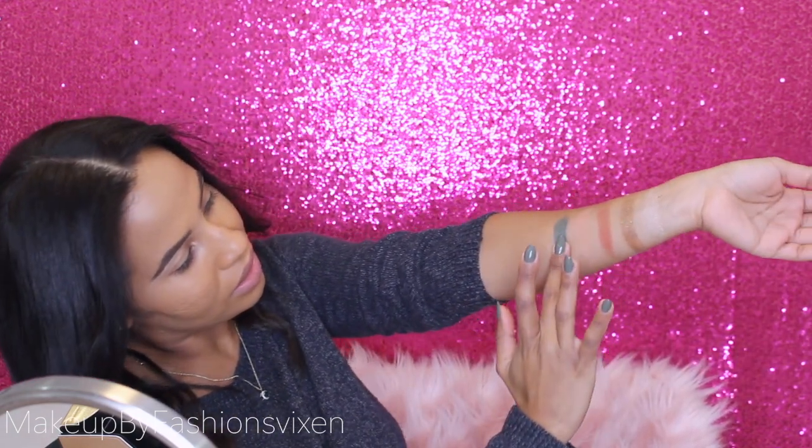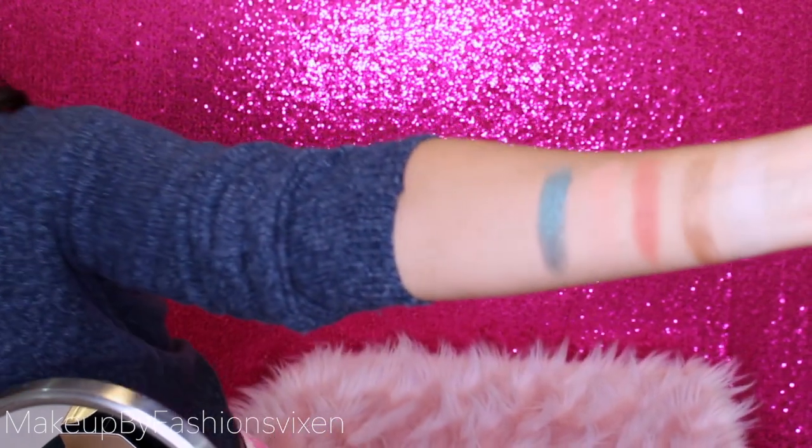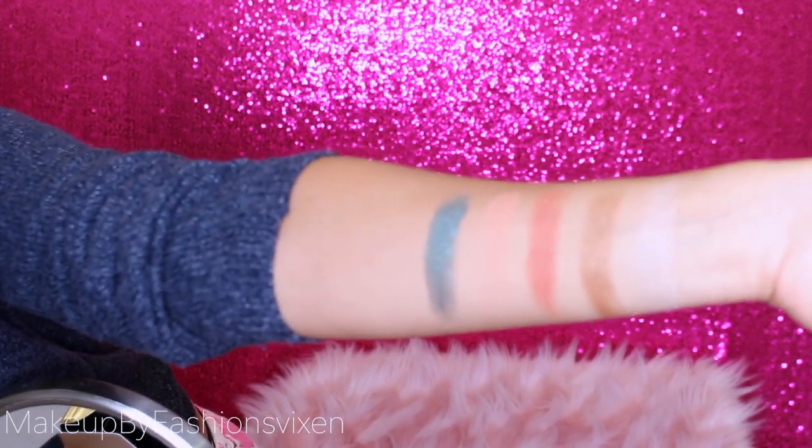Alright, so the next color is Palma. And this one looks beautiful. Oh, you guys, literally glides. Look at that. And that's what that one looks like. It's like a black with blue glitter. How about that? And ooh, she's pigmented.